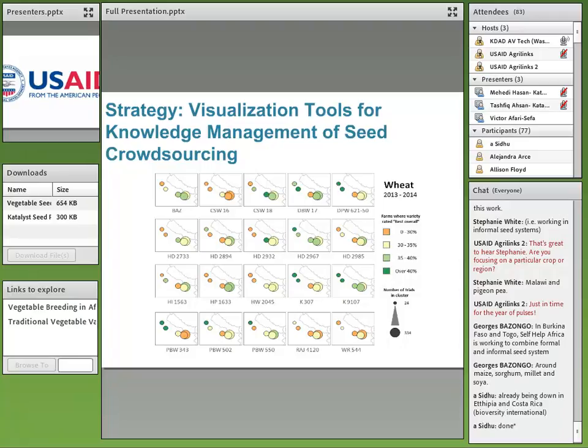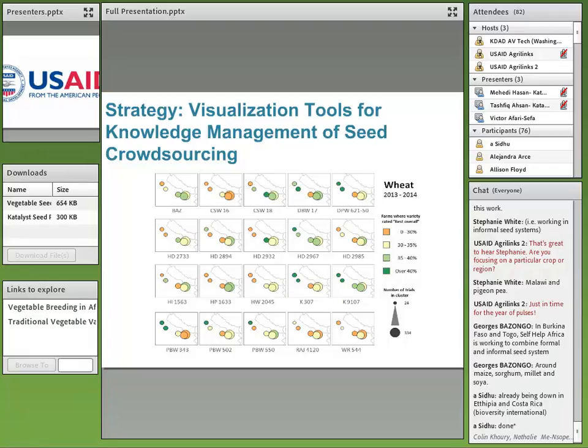This is a lot of work that we do in my geosynthesis lab and other groups: how can we share this information in visual forms? These are actually variety specific maps. We're looking at 20 different varieties and their performance spatially and geographically across these areas in India, at a higher level of ranking or lower level. Basically, farmers rank varieties relatively as top, middle, bottom. Each farmer works with three varieties, and then we amass and process that information.